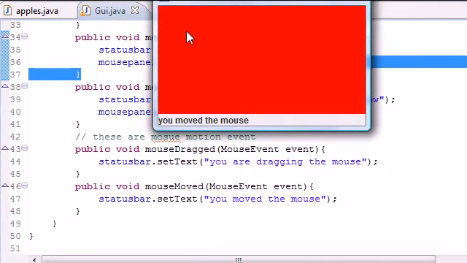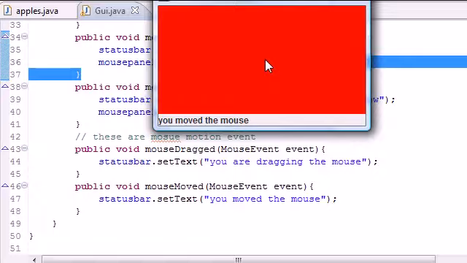And the last one is dragged, which is holding your mouse button down. That way, we were able to set the status bar to you are dragging the mouse, and moving it without holding it down, you move the mouse. Look at that. So now, what do we know how to learn in Java? In this little program that took quite a little ways to build, we learned how to respond to the user's mouse events. So now we know how to respond to your keyboard events using scanner and the other stuff we learned in that tutorial, and also their mouse events right now. So we can pretty much start building some pretty cool programs using graphics and stuff like that.